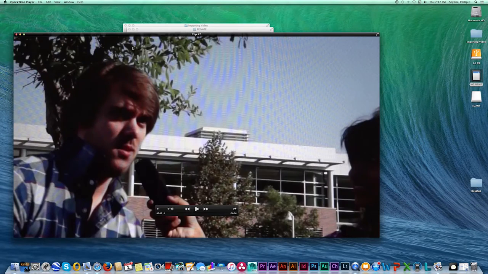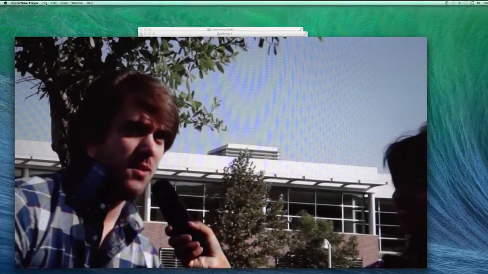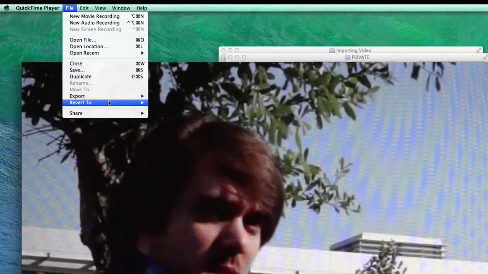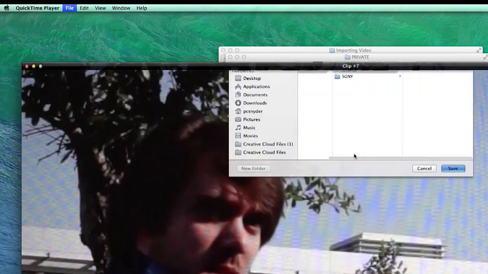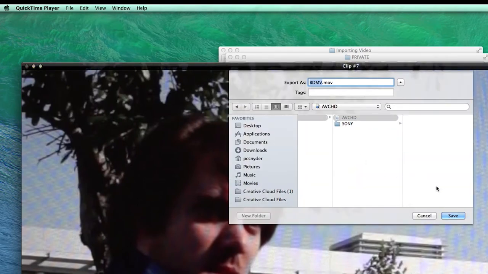You can save and export these individually, then import them into Premiere. But the way you do that is you open it, then you export 1080p, that's your high def, and then navigate to the desktop. Don't try to save it back into the SD card.